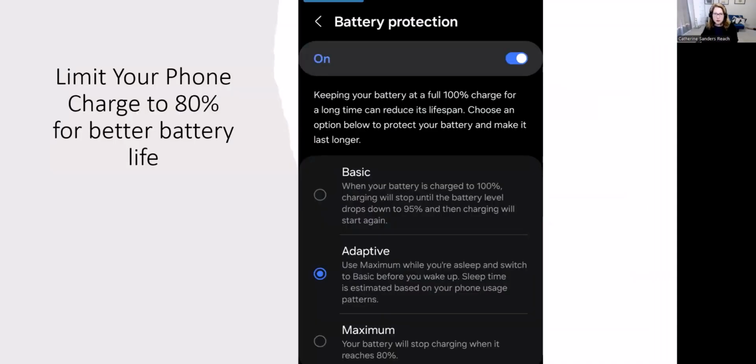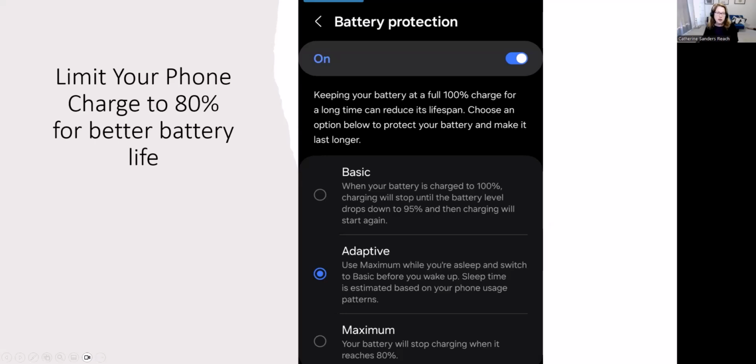The last tip, since we're running out of time, and I'll send you the whole slide deck. There's more in here. But if you want to preserve your battery, there have been studies done, and this is why you have that as an option in here. You go into your battery settings and tell it to only charge to 80%.